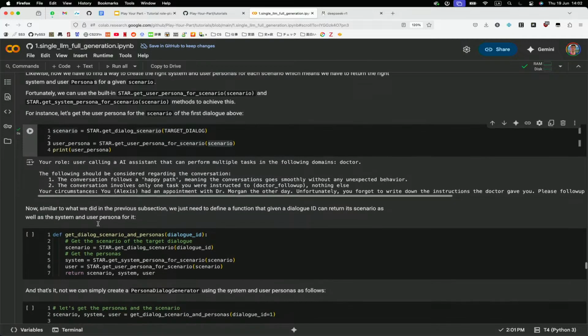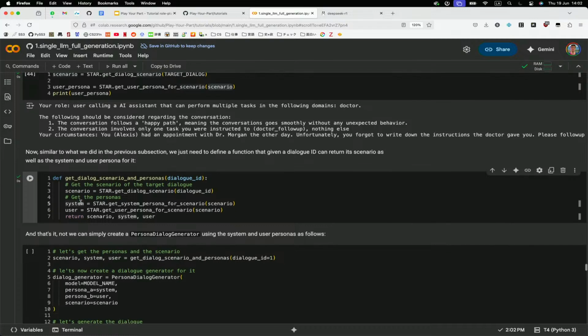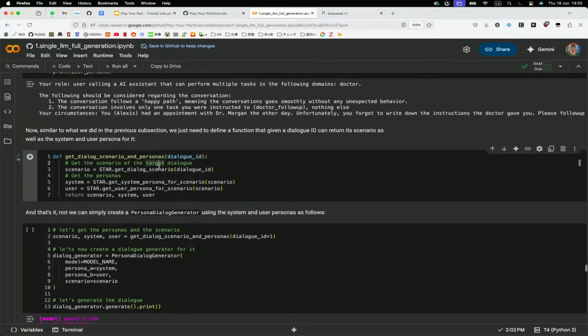And we can do the same for the system. Then we can define a function that, given a dialogue ID, will give us the scenario and the personas for each. Here we are getting the scenario, the system persona, and the user persona, and then returning these three together.